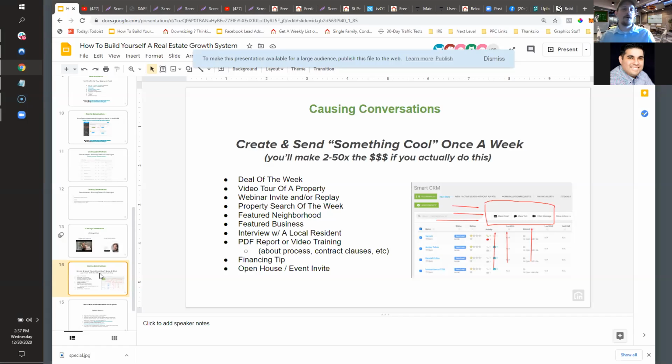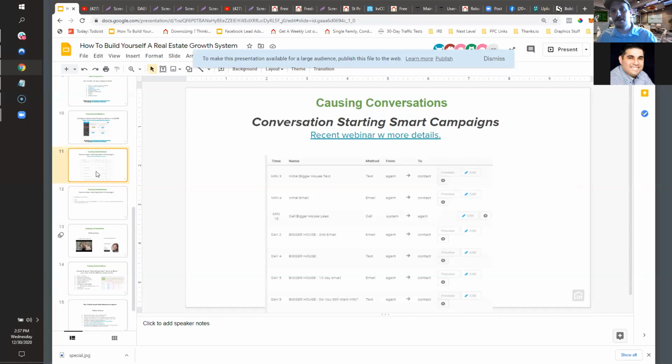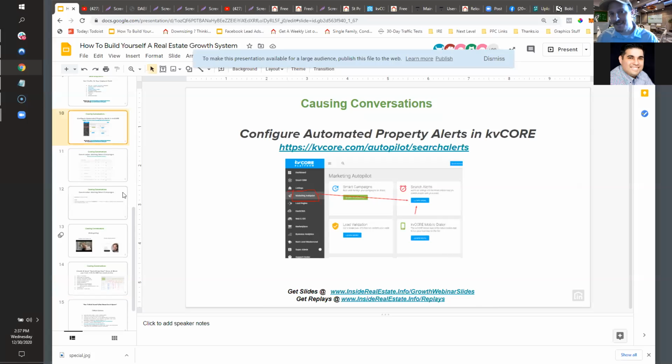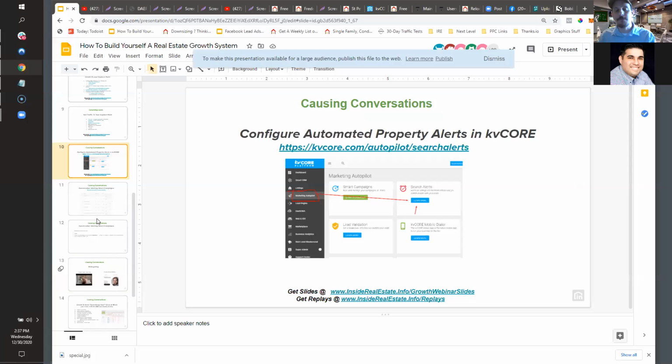All right, so you've got retargeting going, you've got your conversation starting smart campaigns going, you've got automated property alerts going out from kvCORE. Basically what you have if you do all these things is you have a way that if leads come into your system, you've done all the work to get the leads into the system, you've got a number of ways to make sure that that invested time and money was well spent, and that people can re-engage and come back into your fold and eventually start talking to you about real estate. And everything we've shown here, once you set it up one time, will just run on autopilot for you. You can turn on the ads, turn them off, and it'll work whenever you need it to fill your pipeline.